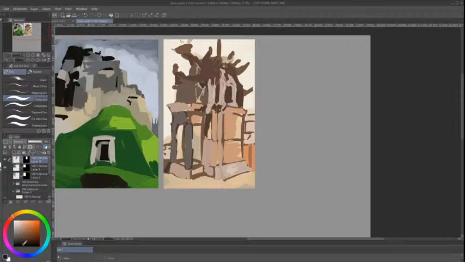Let's darken this up with a warm black. There's a warmth around this. And there's indeed a cooler pillar right there. Slightly darker than that though.